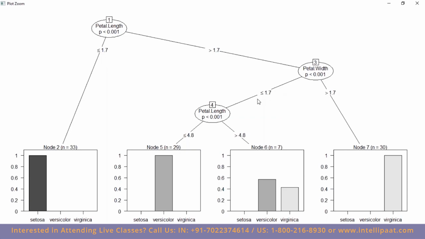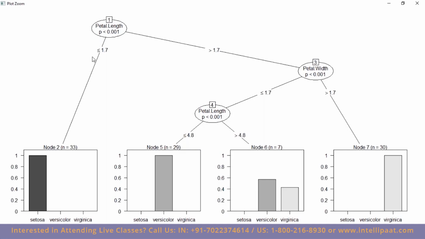Let me ask you another question now. On the right hand side, when you move, it's 1.7. Anything greater than 1.7 will go towards the right hand side. Then how can we, after box 3 split again, get a value of less than or equal to 1.7? One is petal width and the other one is petal length. You started off with petal length. Okay, petal width. Is that clear? Yep. Again, forget these p-values. If these are confusing you, just forget these p-values. First, we are splitting it on the basis of petal length.